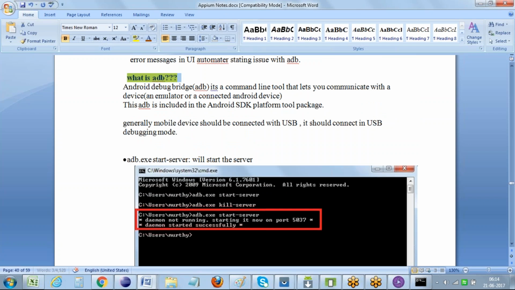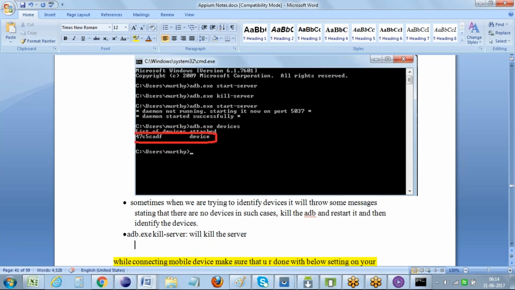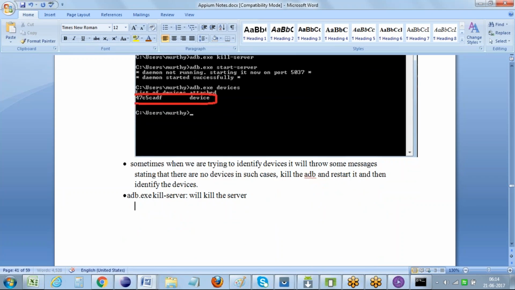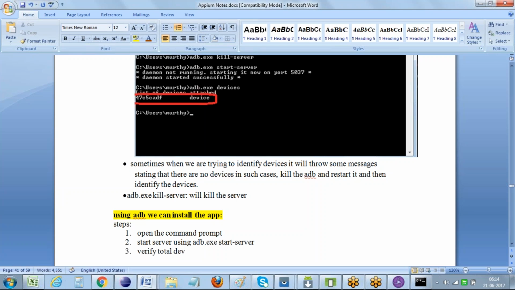Here I'm adding this concept after the device skill server. Using ADB we can install our app. Open the command prompt, start the server using adb.exe start-server, and verify the total devices using adb devices.